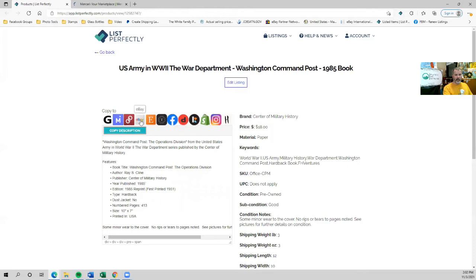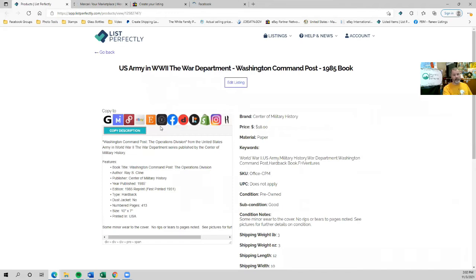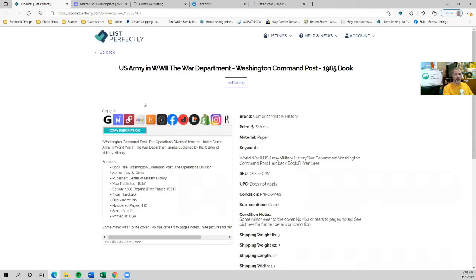So for these books, I list them to 4 marketplaces. I list it to Mercari. I list it to eBay. I list it to Facebook Marketplace, which is actually where I've sold most of these types of books. And then I also list them to Depop. Just due to the volume of these, I'm not putting them on Instagram. I occasionally will put one on Instagram that's representative of maybe a group of things I'm listing. But in this particular case, we're just going to go with the 4 marketplaces.